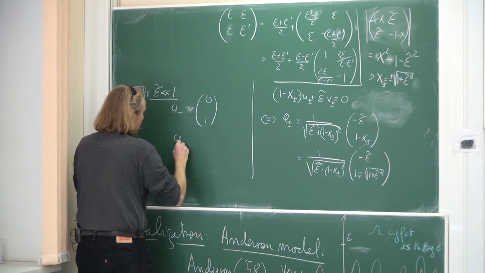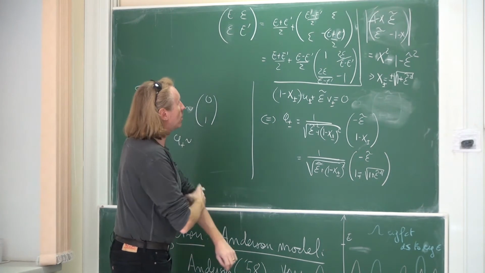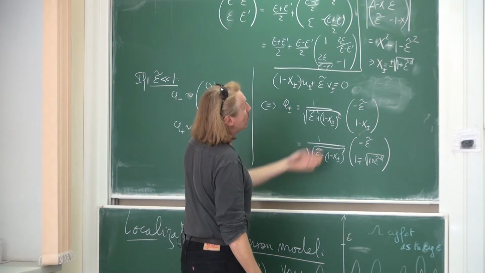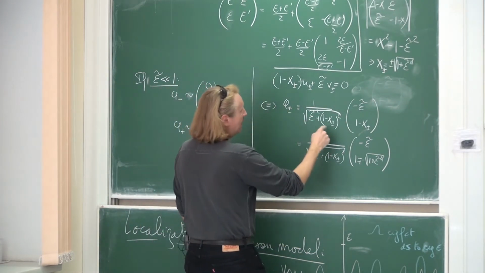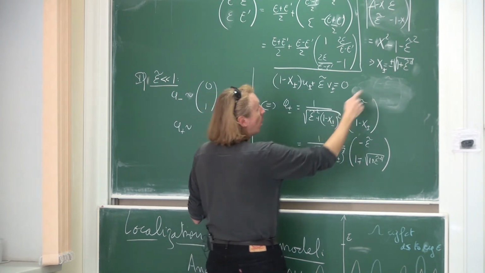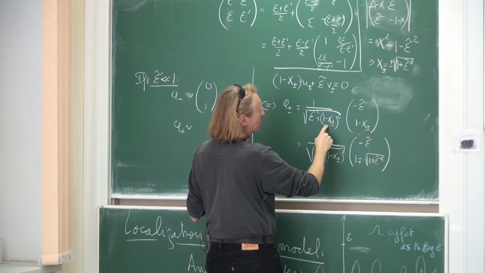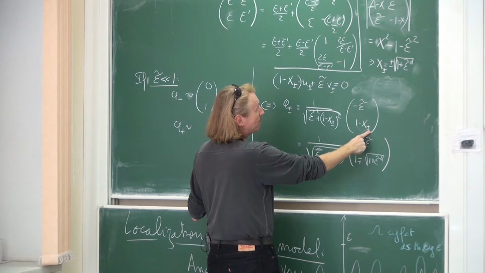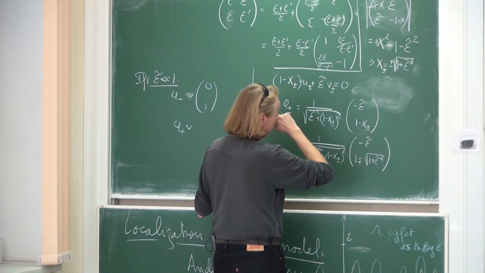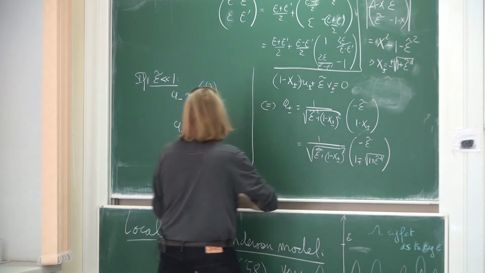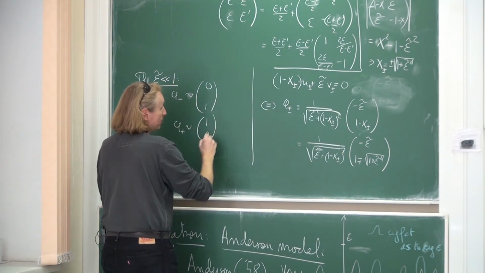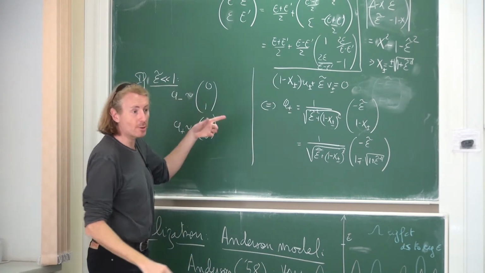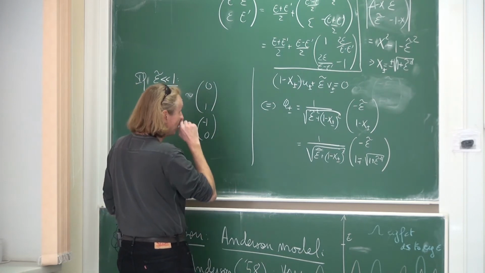And phi plus, if epsilon is much less than 1, you have to do the computation, but what's happening is that x plus is going to 1. So it's going to look like epsilon tilde squared, whereas this is going like epsilon. So it's going to look like 1, 0. Well, actually, the way I took it, it's minus 1, 0.